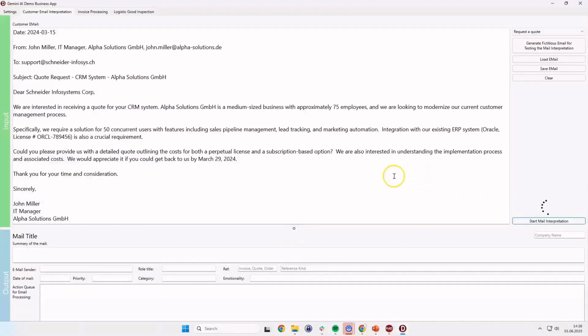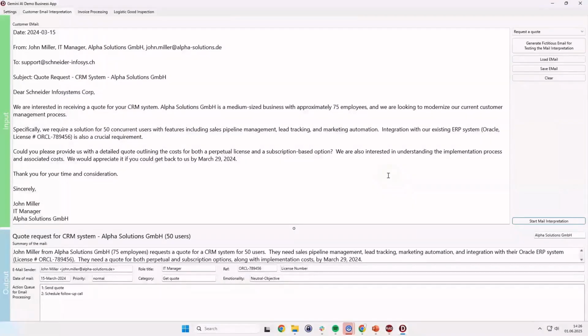In the next step, we would like to solve our own task. Now, this email is to be analyzed on the basis of predefined criteria. First, we have a new title and a summary of the mail.